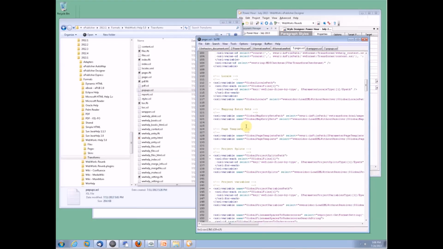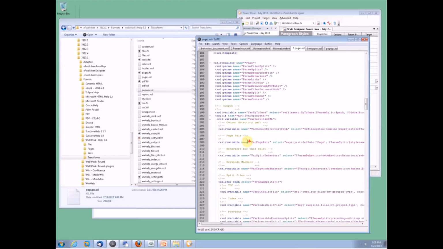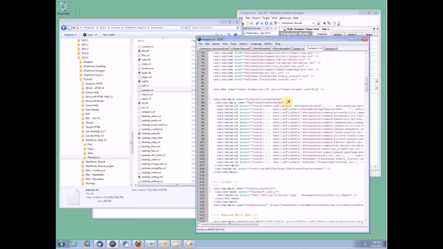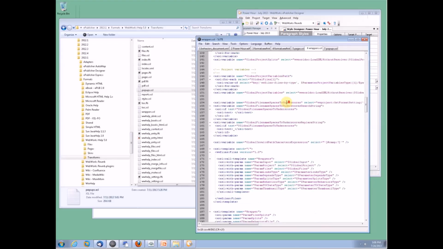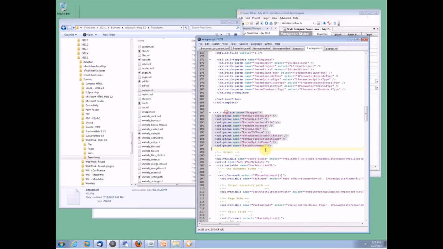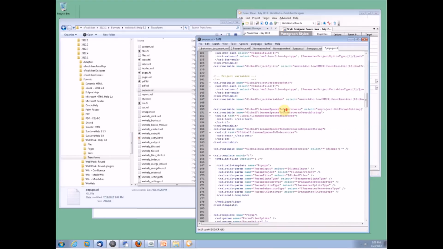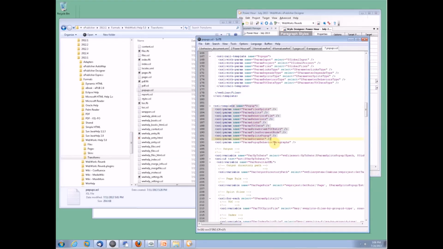There's some setup up top, which you can get into details if you want a PhD. Ultimately, though, they have a template called page that's, amazingly enough, going to process page. Wrappers have a template called wrapper, and pop-ups have a template called pop-up.